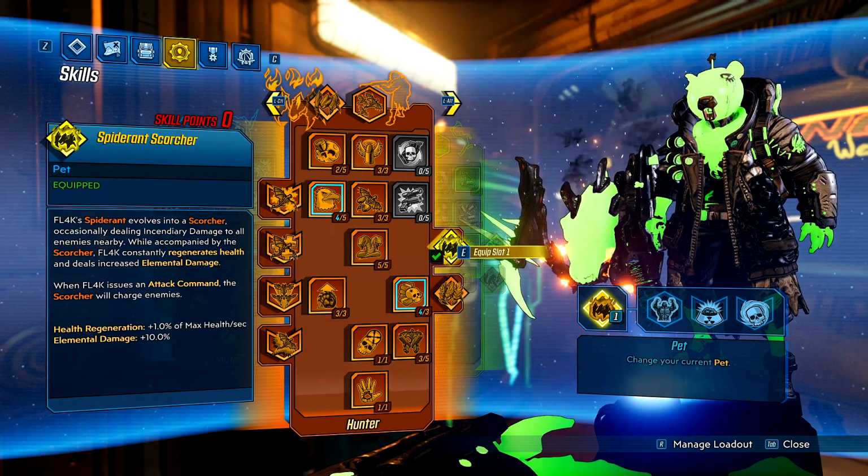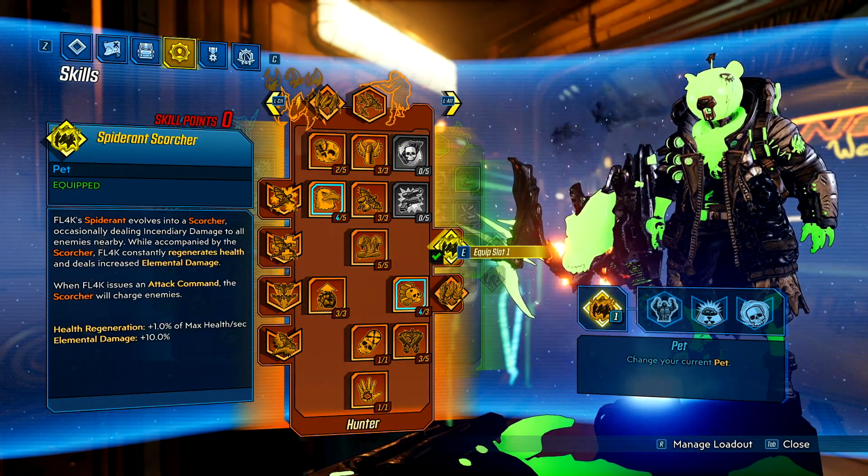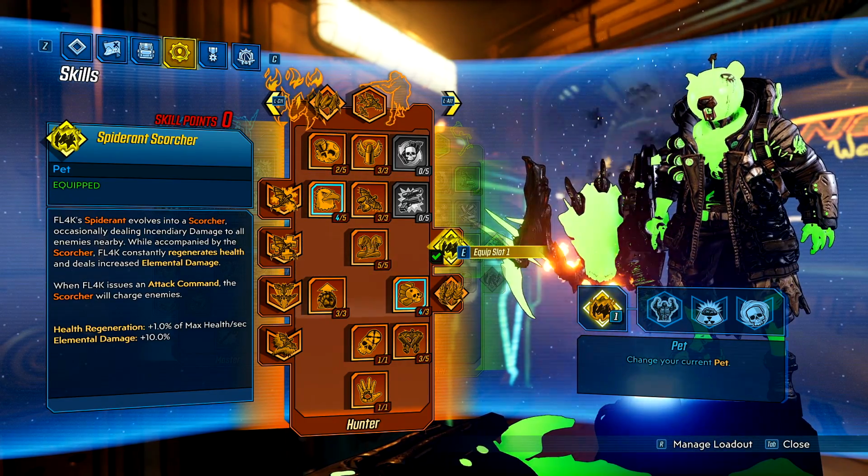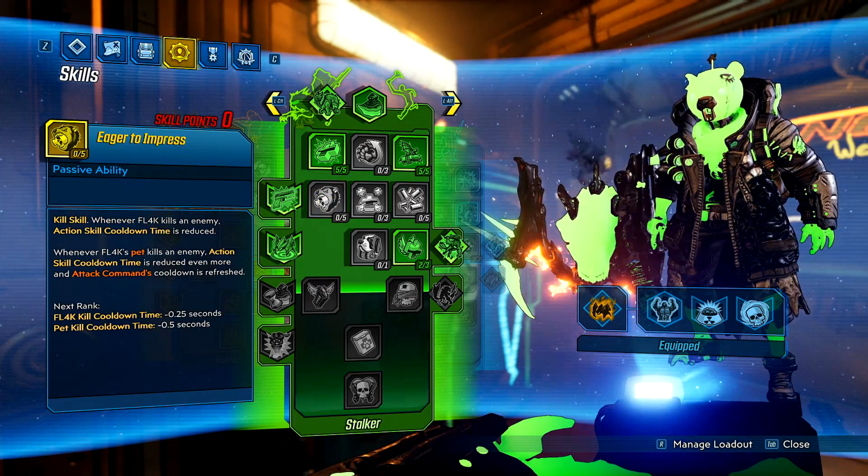For our pet, we're using the Spider and Scorcher for the elemental damage increase, 10%, pretty good, and then 1% health per second, which is also pretty nice. Then for the rest of our talents, we're going the Stalker tree.